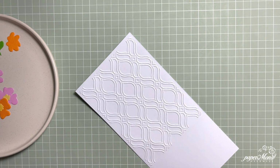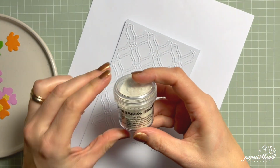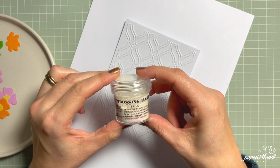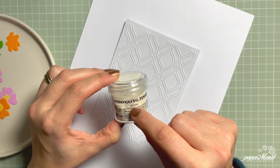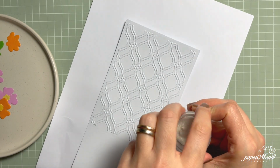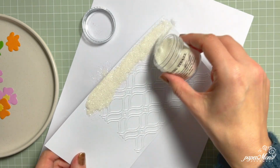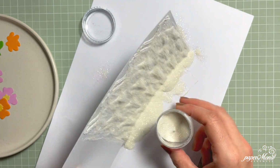It depends on the pattern of the embossing folder you're using. So I've got a spare card, and I didn't want to go for a very dark color just in case something goes wrong, so I've got this embossing tinsel. It says Brighter by Ranger. I've had it for a very long time, maybe 10 years, and I don't really like using embossing powders which have glitters, but let's see what's going to happen with this one.